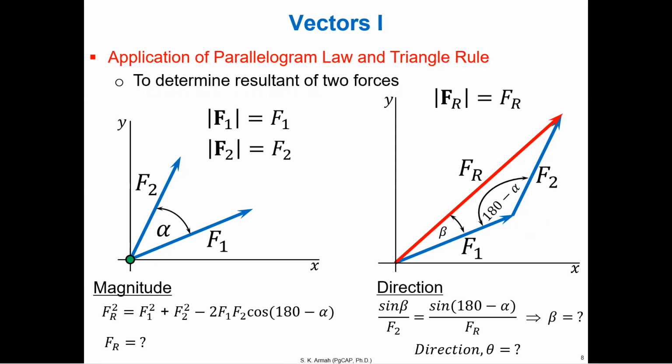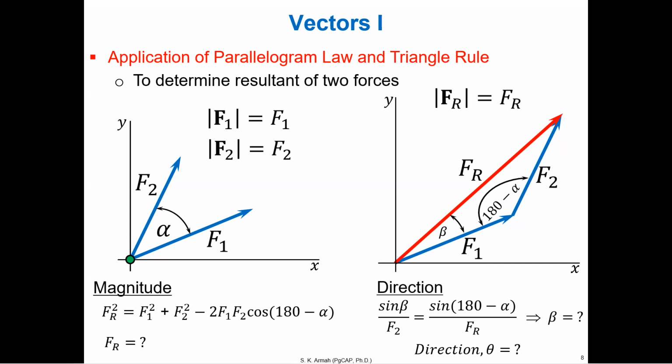So in this class, I'm just teaching you how to use the parallelogram law, or in this case, the triangle law, to find the resultant of only two, no more than two. If you want to do more than two, it means you do two, get a resultant, and combine with the third one, and then get a resultant and get combined. But that is so tedious. We don't want to do that. So I'm only teaching you how to use the triangle law to solve only the resultant of two forces. Resultant means you have to get the magnitude and then the direction.